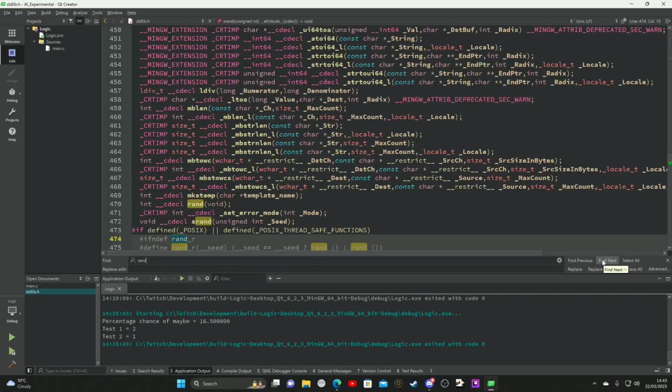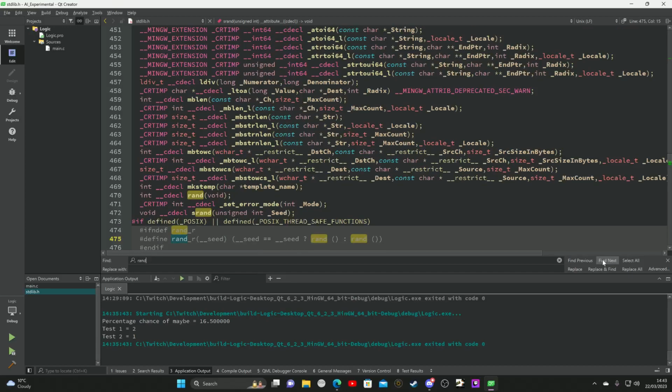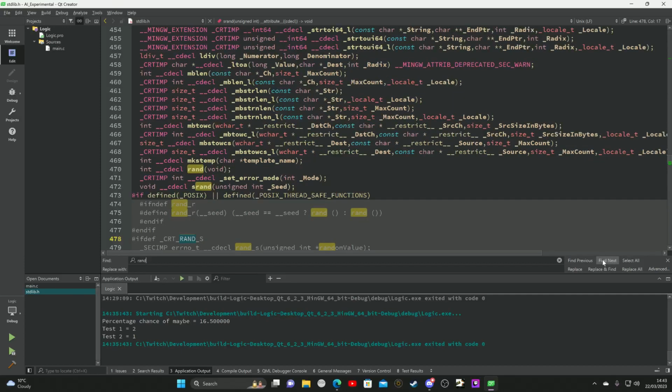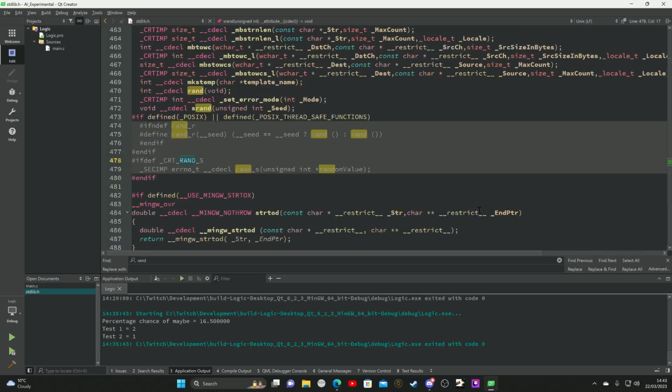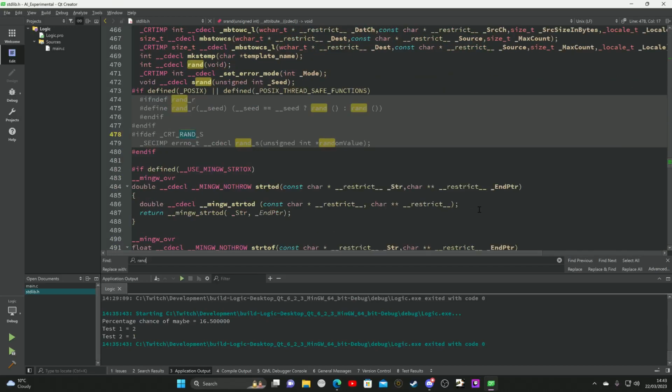They've got the hash defines for the various ways you can use it. Okay, so that's, yeah, alright. So that's so it can use itself into itself.